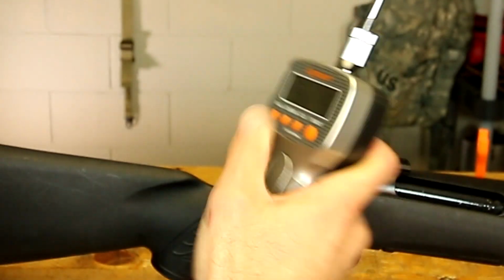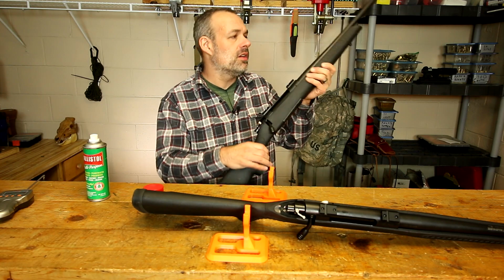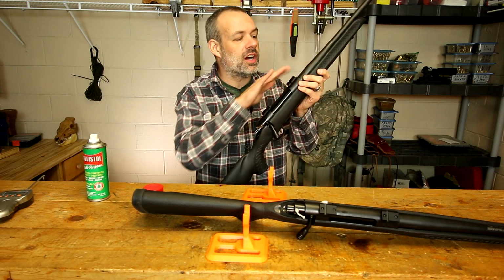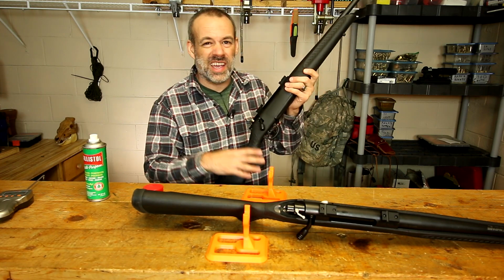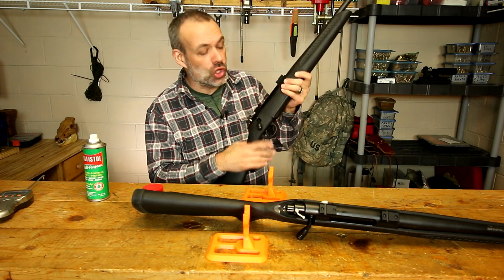3 pounds 4 ounces. I really have no surprises with this rifle. It is exactly what I expected. There's a few little corners cut on the fit and finish, but other than that, it is not a big deal. I care about how a rifle performs, not how it looks.